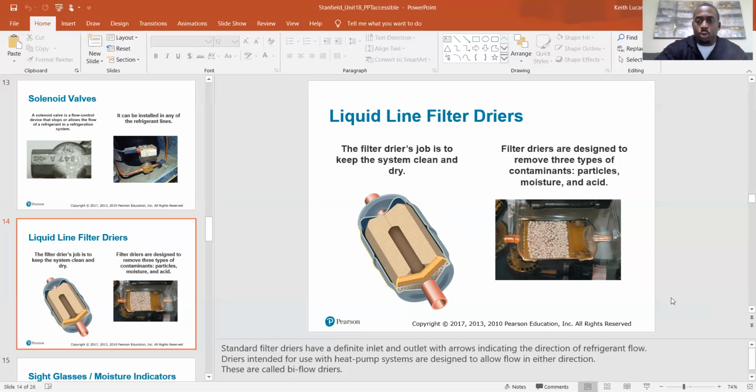Also, just another reminder: any and every time you open up a system, you're supposed to change the filter dryer as well.